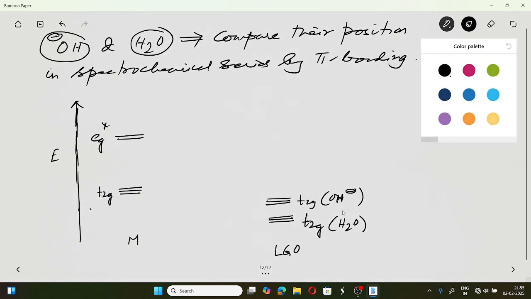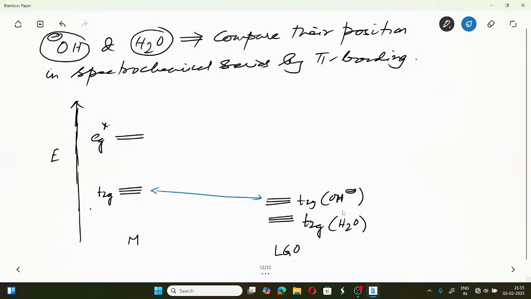তাহলে দেখো এইখানে, আমরা যদি পাই বন্ডিং বিটুইন দিস টু দেখাই, ঠিক আছে, এই দুটোর মধ্যে, তো কিরকম দেখাবো আমরা? So it will be like this. The extent of pi bonding will be stronger. OH minus will form stronger pi bond, তার মানে stabilization ও বেশি হবে, destabilization ও বেশি হবে. This will be stabilized to a greater extent. This will also be energized to a greater extent.